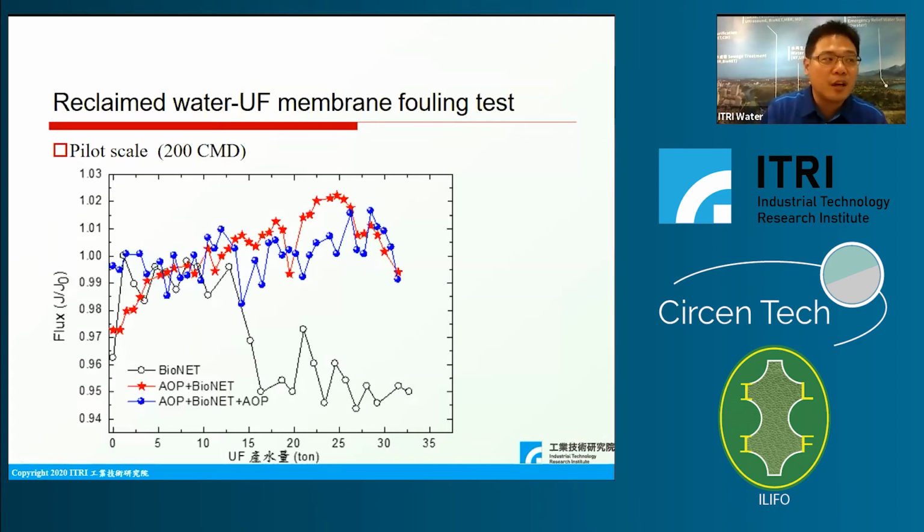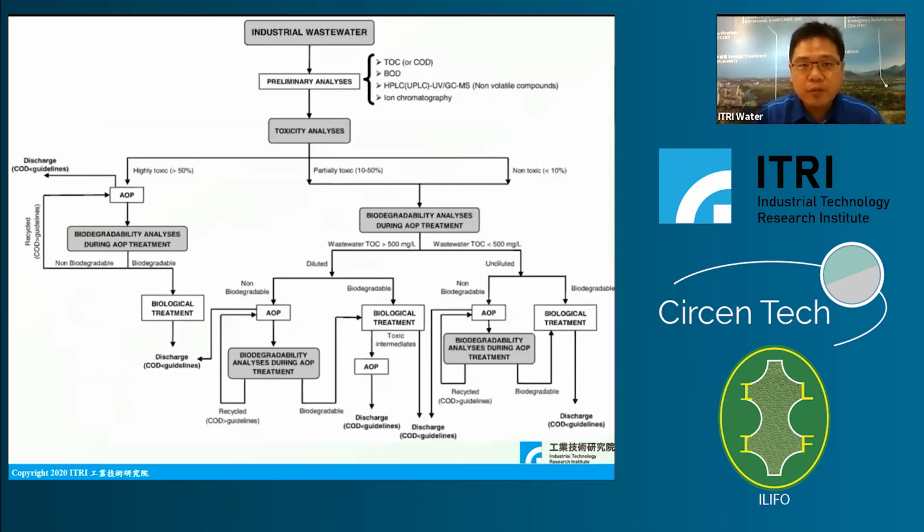which means that the combination of the ozone can pre-treat the CODs into biodegradable ones and enhance the biological treatment, and it can enhance the use life of the UF, and further back in our system or the EDR systems, which can decrease the reclaimed water cost. And here we use antibiotics or herbicides or pesticides as inhibitors.